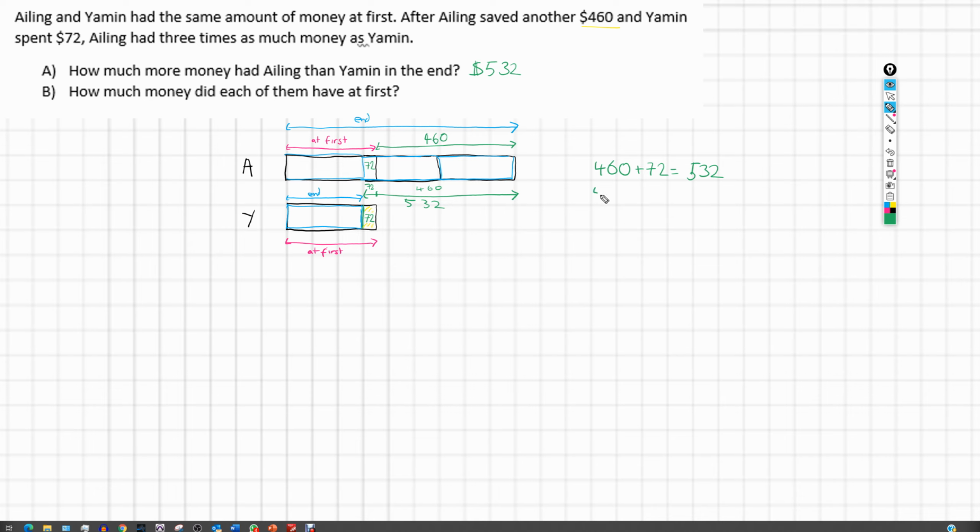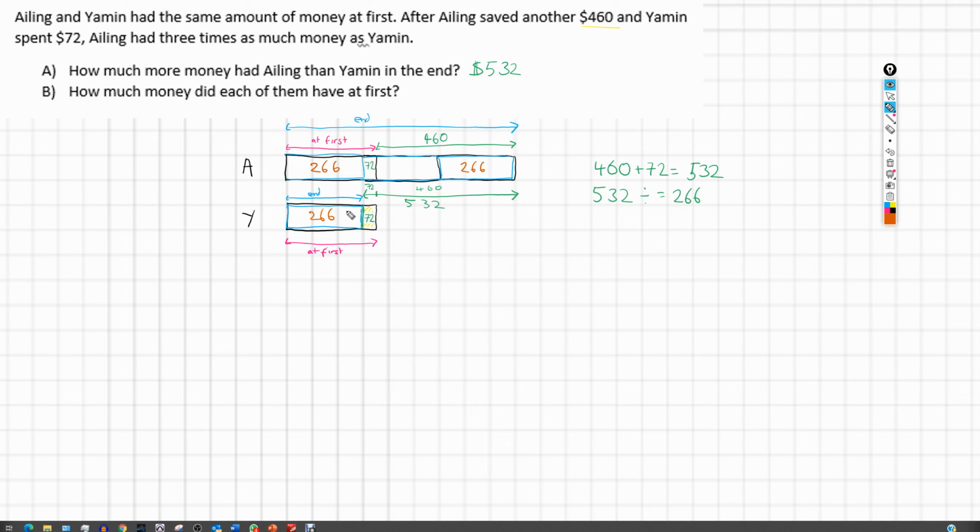So 532 divided by 2 equals 266. So this is, and I'm going to use another color just for fun, this is 266. This also, all the way up to here, okay, is 266. This is 266. And of course, this is, because these have the same value. So this is 266. And again, that's why I decided to use the different colors so we could keep track of which block was which.